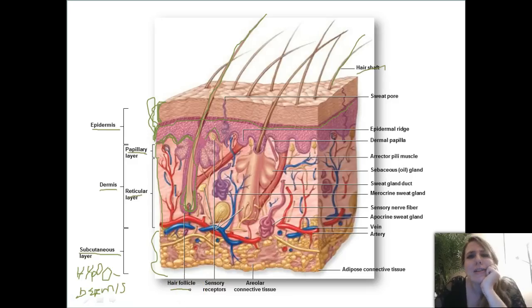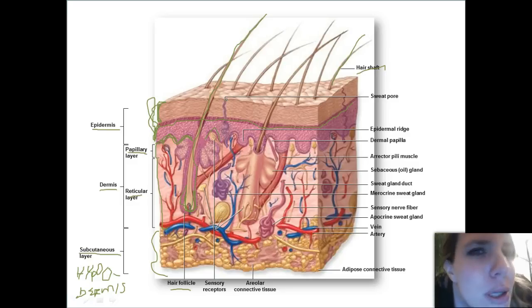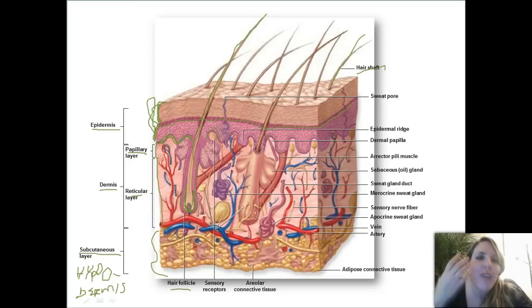So you got hair sticking out of your skin. What else do you got sticking out of your skin? Look here. You guys know about your pores, right? Let me see if I can show my pores in the camera. I got lots of them, lots of pores. The older you get, the more your pores show, right? So we have pores, we have openings in our skin, and those are important because they allow things to come out. So right here is part of a gland. That's a sweat gland, and the opening would be a sweat pore.